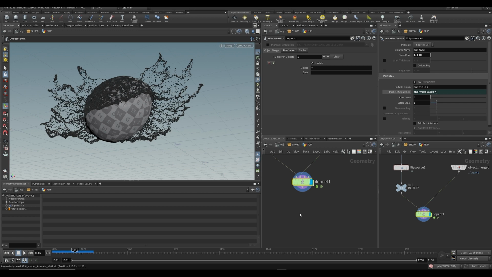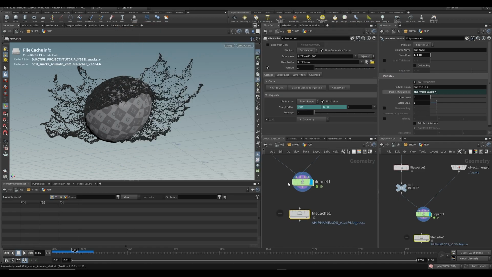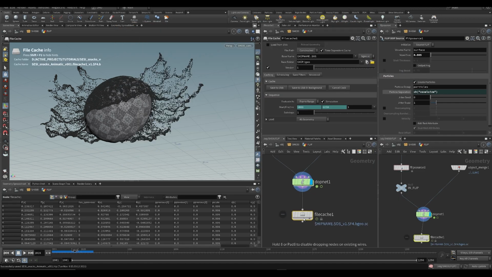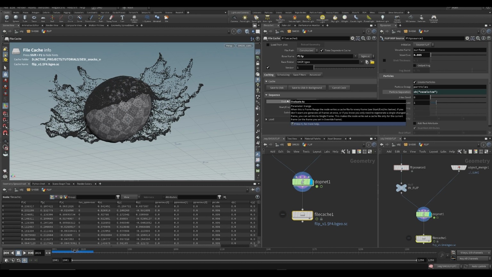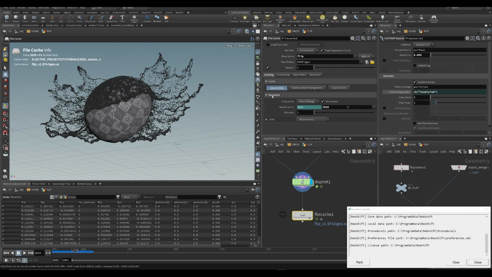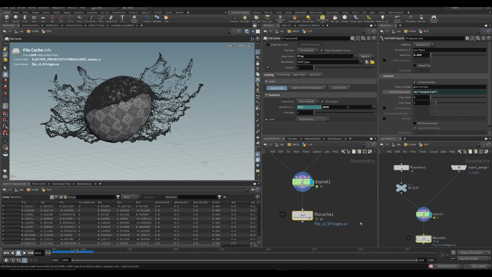And for this, we do want to cache this out a little bit. So we can just do it in the hip location here. Let's call it Flip. Let's cache out just a couple of frames, like 1050, and save to disk.